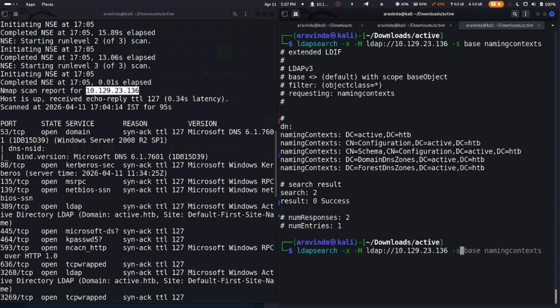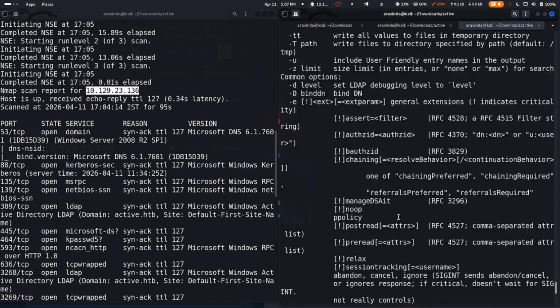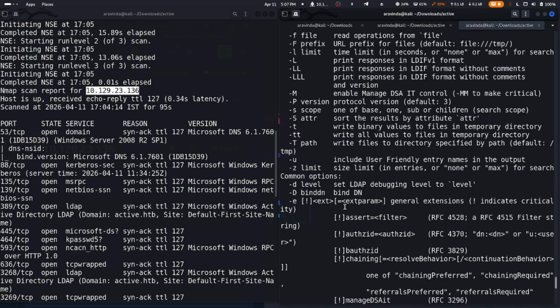So we can now do the -b option, -D. I don't remember it correctly. We can look for that in -H, and it's a little bit difficult to find it like this.